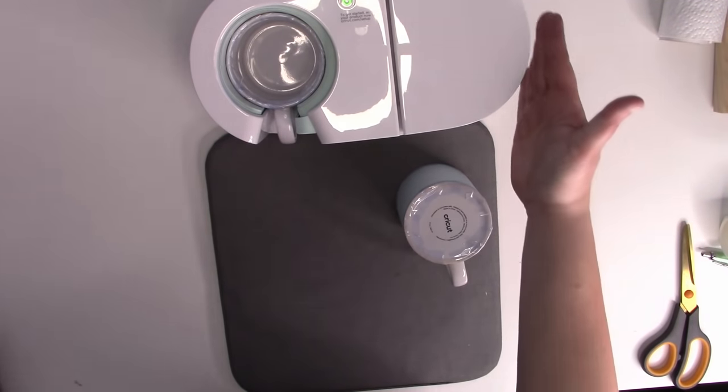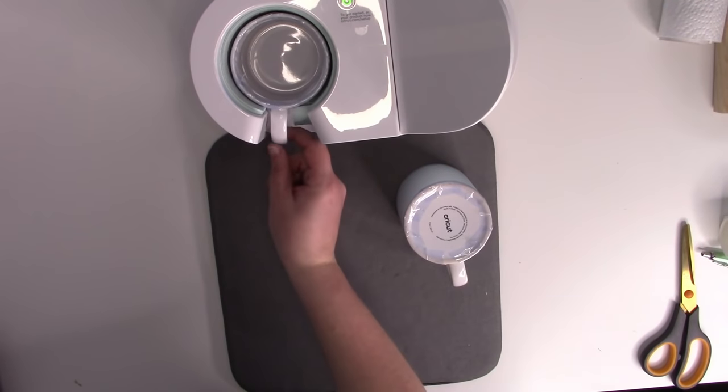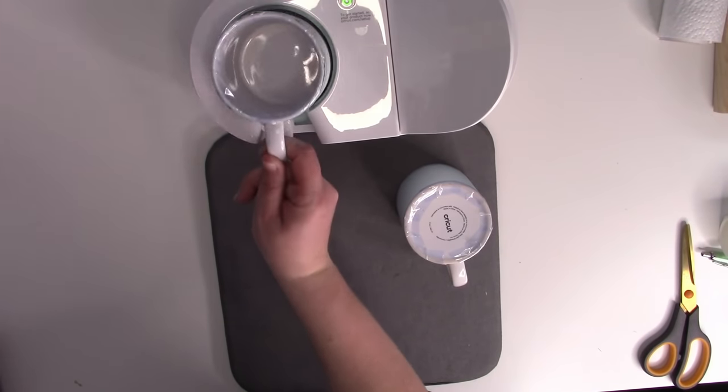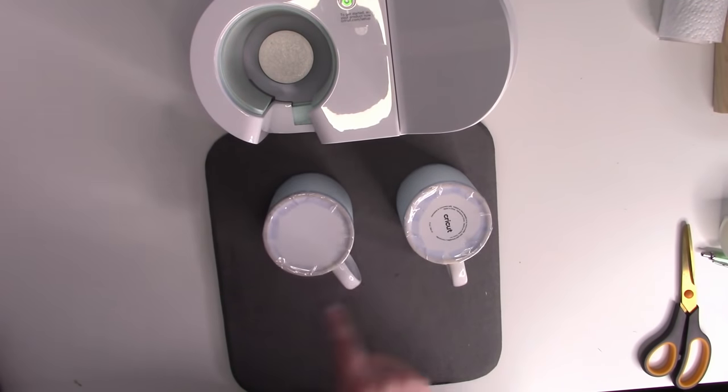There's our little ding. All you gotta do is lift up that little door over here and carefully pull out your mug. Again, only touching the handle. And there's the mug all finished. I'm gonna flip this one upside down as well so you can see Cricut brand and the Amazon brand.